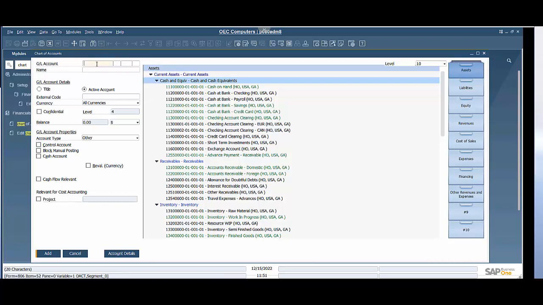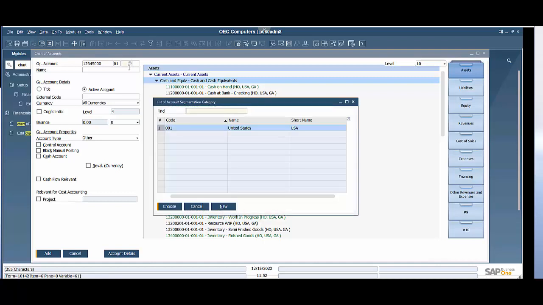And it's going to ask me to define my account. So I will need to supply it with an account number. The character limit on this one is defined in your account segmentation and typically done when the database is created here. So the number of characters are there. I'm going to say that my first segment is 01. I happen to know what that is, but you can also search this. There's a little bubble in here. 01 is the only one, so it's going to show that, but let's do it on the next one here.